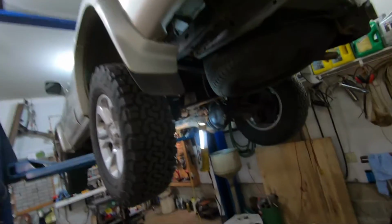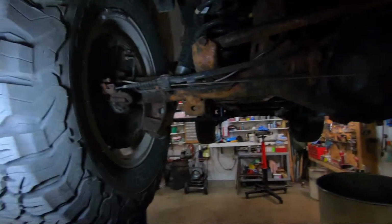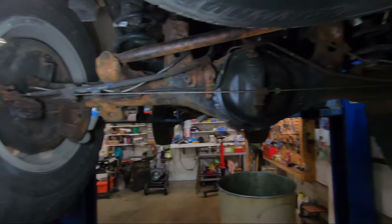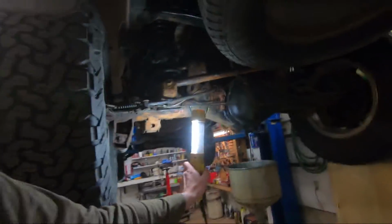So we'll time it today to see how long it takes me. I'm getting good at this. This thing has only been in there for about a month, so everything should be loose and not completely rusted together yet. So we'll see how long it takes.